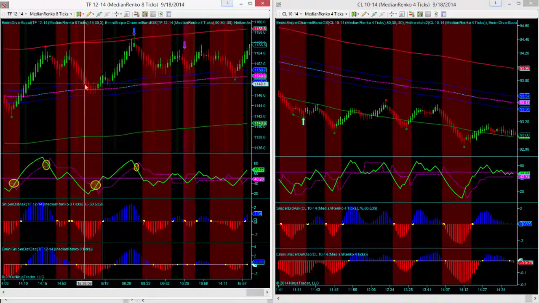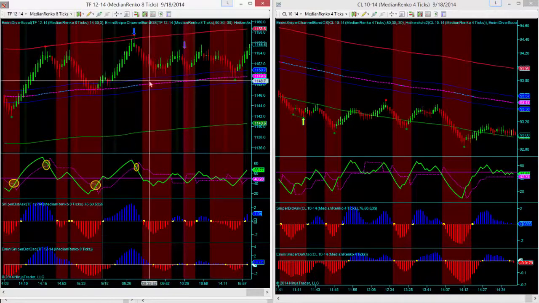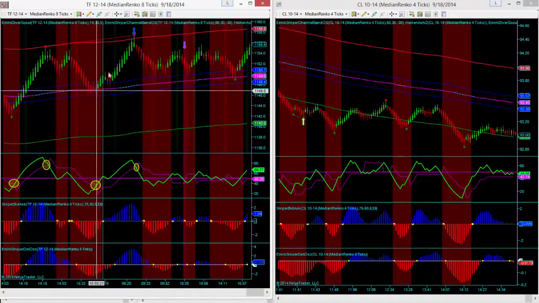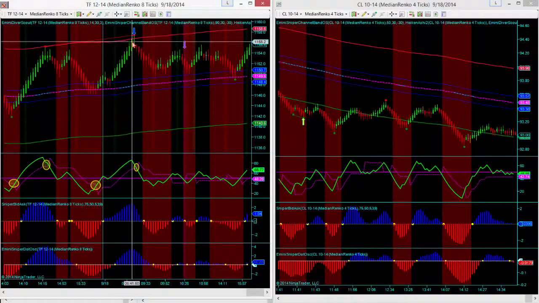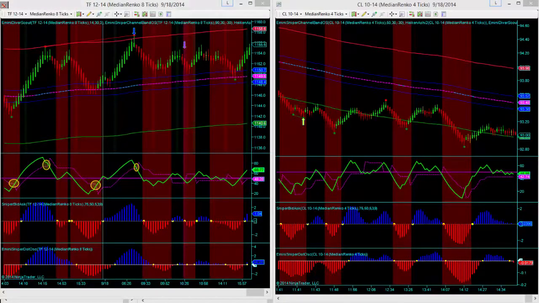Love them. On some other candle types, I know I'm just using a run-of-the-mill median Renko. On some of these other real trending bars, where your dot prints, it ends up being in a very, very good place. And so I will be introducing some trending candles that I had put together, and that's going to come out when Ninja 8 is available.